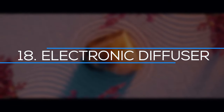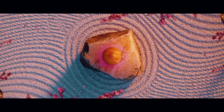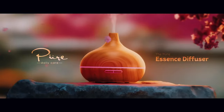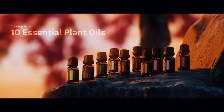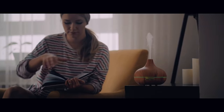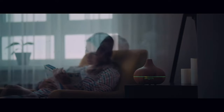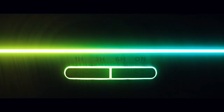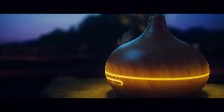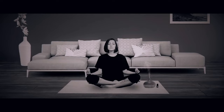Number 18: Electronic Diffuser. With peaceful scents and mood lighting, an electronic diffuser can help you relax. Because you can reuse it, it's a practical, sustainable, and cost-effective alternative to candles, incense sticks, and disposable room sprays. To begin, pick your fragrance oil and place it in the diffuser pad, then customize the LED lights by choosing a solid color or allowing the device to cycle through all of the other tones. The relaxing scent of the diffuser will fill the space. This compact, sleek diffuser is about 7 cm by 8.5 cm in size, making it unobtrusive in most settings. When the battery is running low, use the USB cable to recharge it.